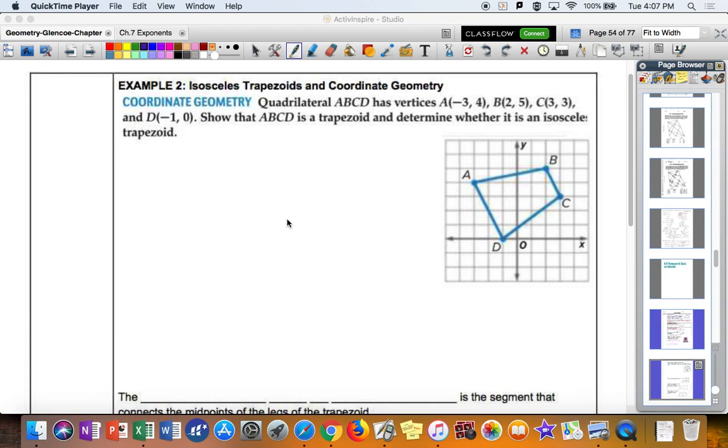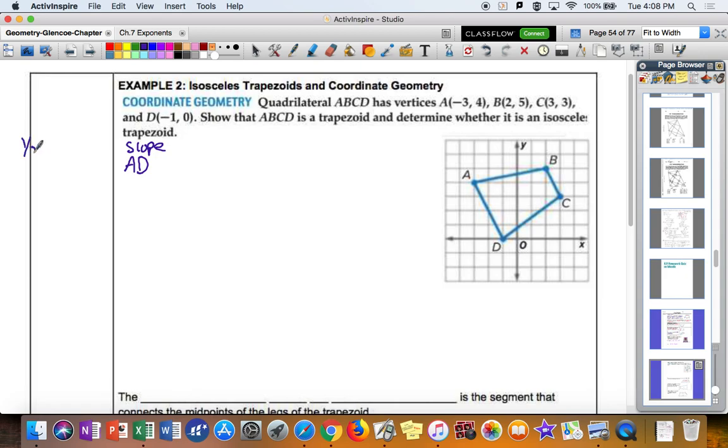If we're going to show that it's a trapezoid, well, we know by definition that we have to have one pair of parallel sides. We know we can use slope to figure that out, and since we have it graphed here, we can really do a little rise over run. I'm just going to review, though, the slope formula with at least one of these sides, because if we didn't have the graph there, you probably would use that. So let's go ahead and do the slope of AD, and then we'll do the slope of BC.